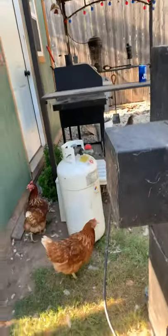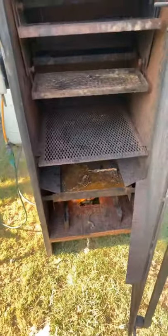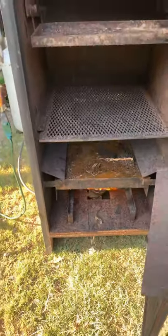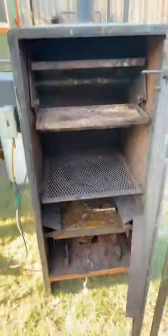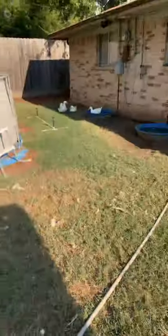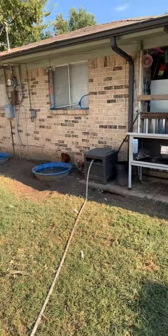Here's what's cool about this thing: it holds water on the bottom, got your flame down there, and then you just soak some wood — I got mesquite wood in there now. You hook the garden hose up to it — excuse my farm animals, I got turkeys and chickens, I get about two dozen eggs a week. You hook it straight to here; it's got a float in it just like your toilet.